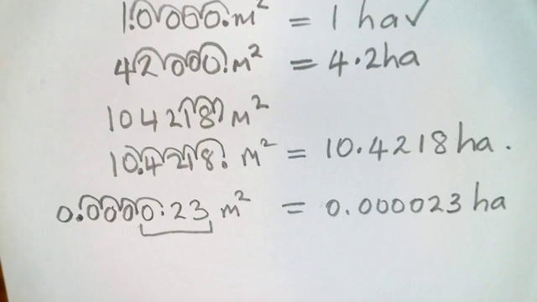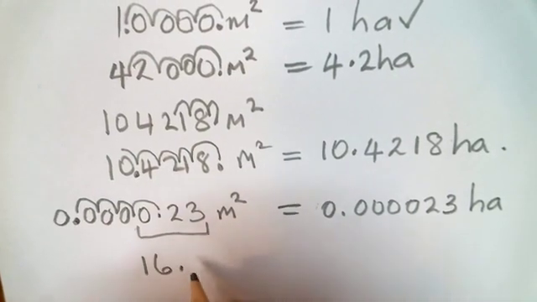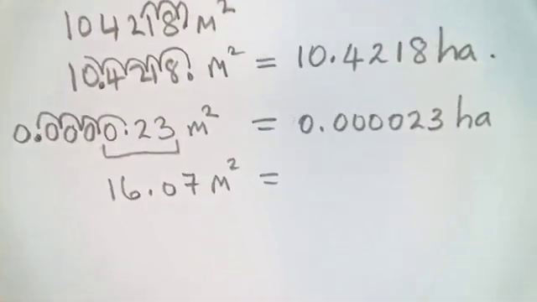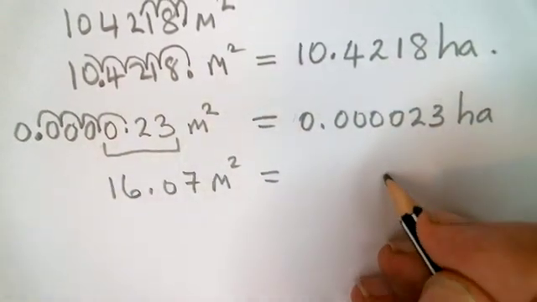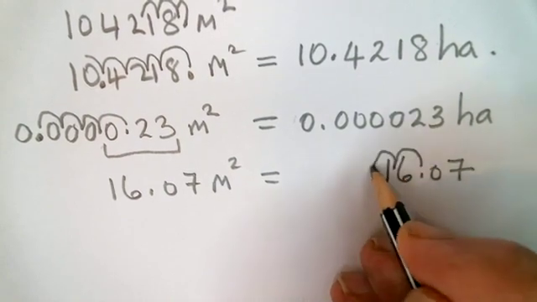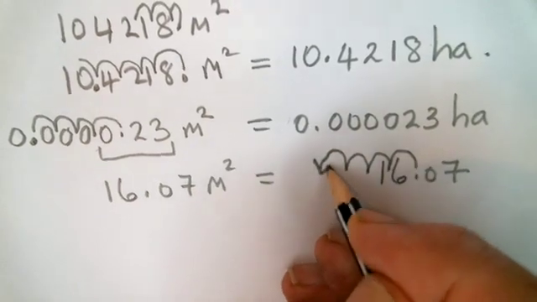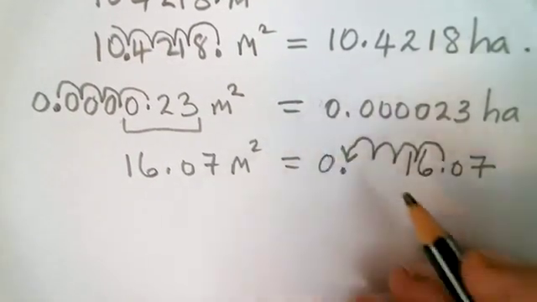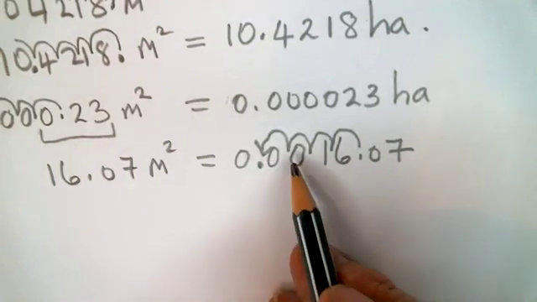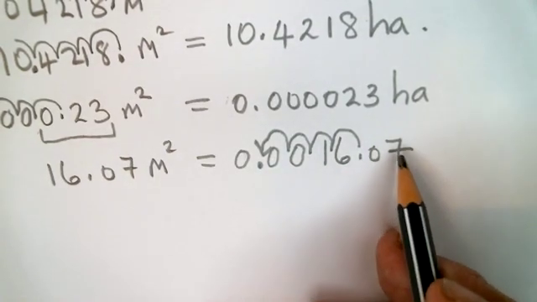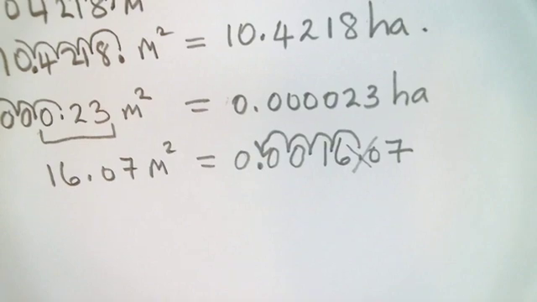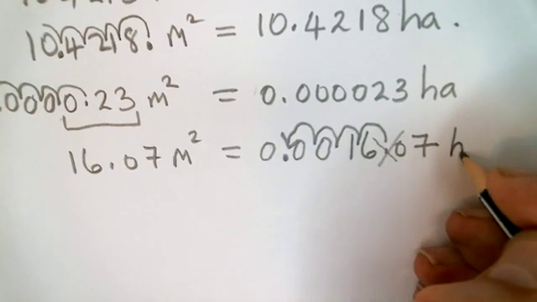All right, let's try another one. Let's go 16.007, let's do square meters. What would that be in hectares? All right, so let's do it the other way. I'll write it out this time. I'll go 16.007, and we're going to go 1, 2, 3, 4. There is the new position there. A 0 will put a leading 0. We'll fill in those gaps with placeholders. And so the answer is 0.001607. So this place here, in fact, I'm just going to put a little cross through that. That decimal place no longer exists in that location. And of course, we put the units in, and we have a space, and we have HA.